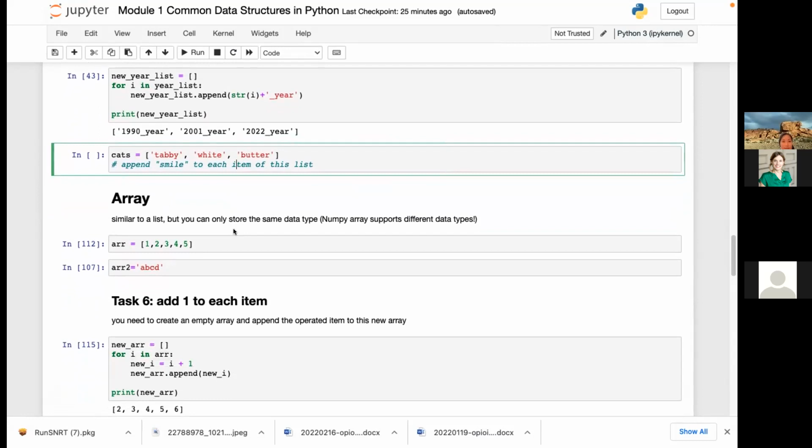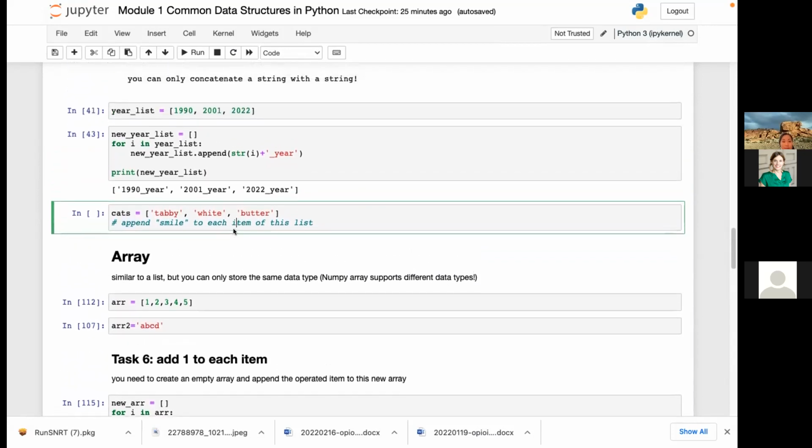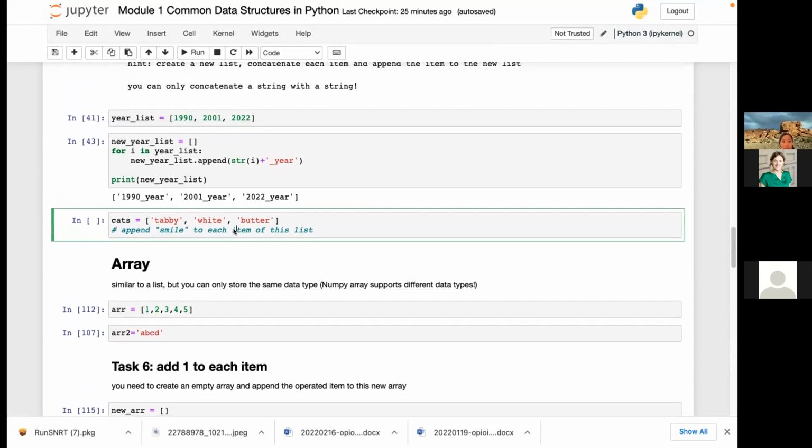I have another problem. It's adding new words with smile, but not adding smile to the cats' names. What do you mean? It's printing it and then it's not working.